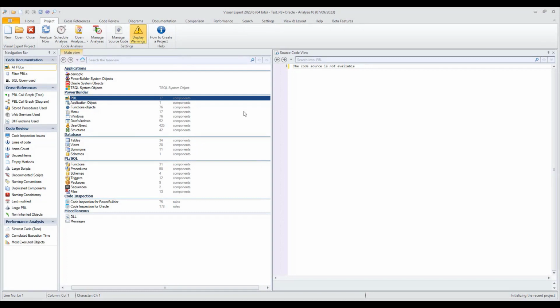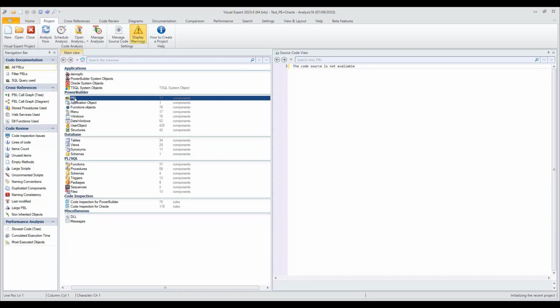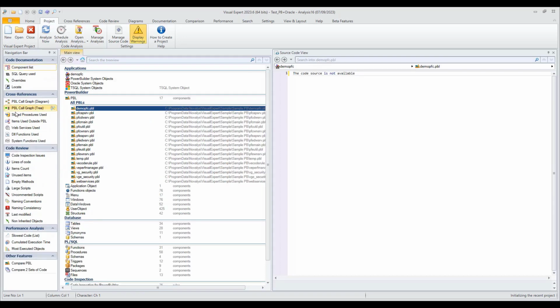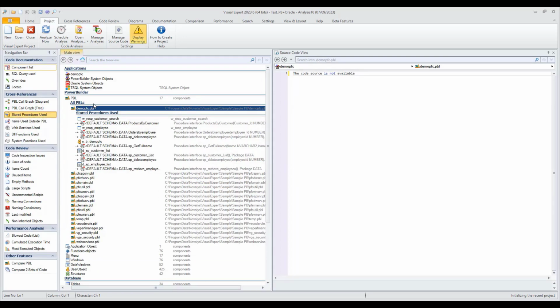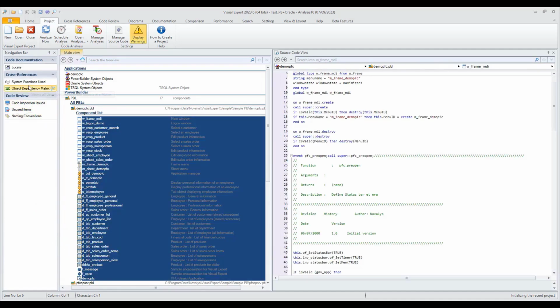Still to remain in the high-level vision of the dependencies, you can view from the PowerBuilder side which stored procedures are used, either for the entire application or for a certain PBL, or even for each object, if that's what you're looking for.